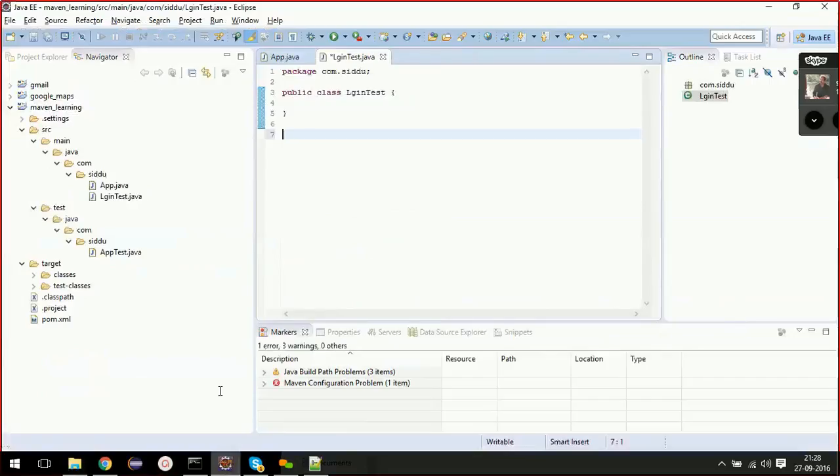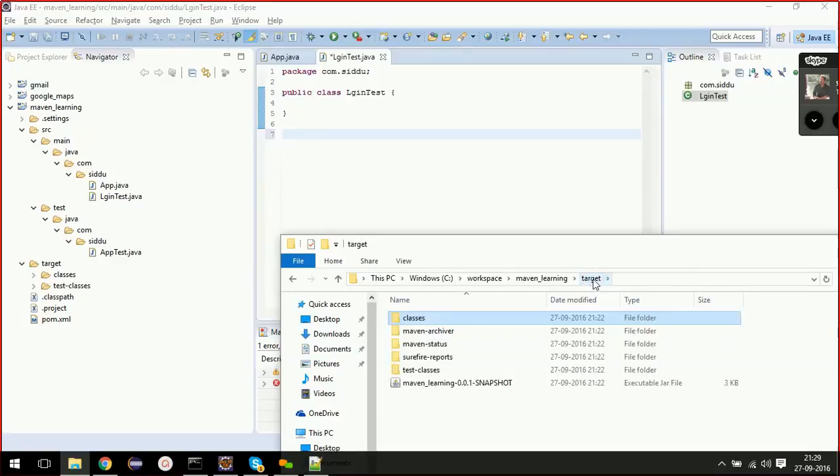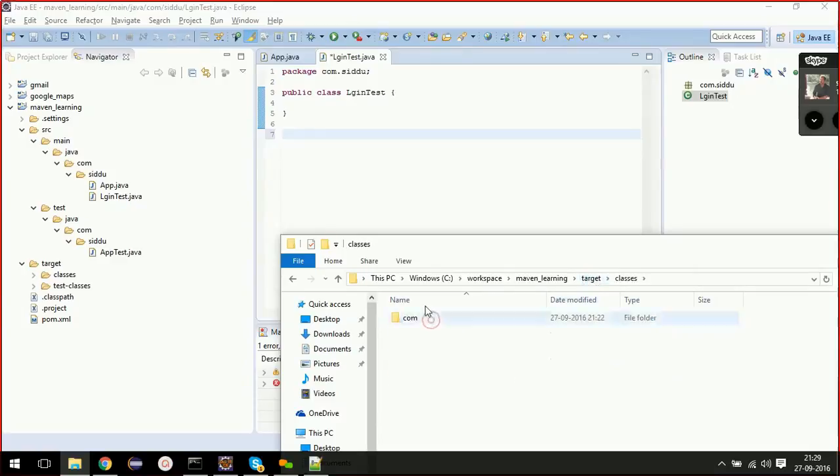We have two Java files here, right? Once they get compiled, they become .class files. That means the source code or main code is compiled in the compile phase, and that is written to this output folder, the classes folder in target.